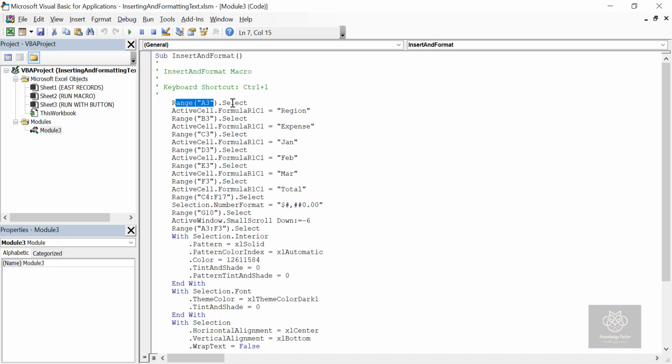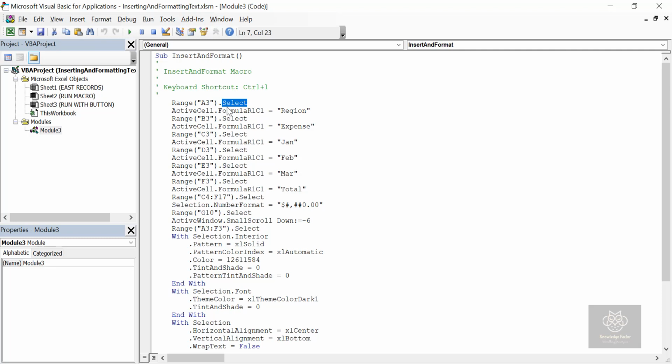The dot then gives us access to what we can do with that object or with that element. So in this case, get the cell A3, range A3, and then what do you do? You select it. Okay. So just two little parts in this line. Two things: what are you working with, what's the object, what's the element? And then what are you going to do with that object? So here's the object dot select, range A3, select it.